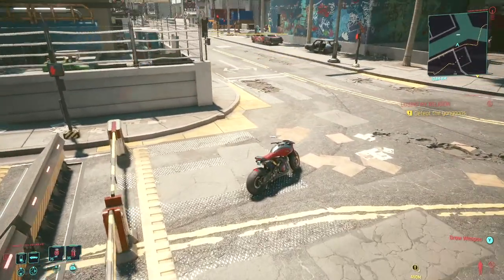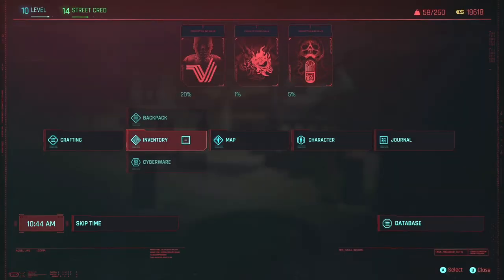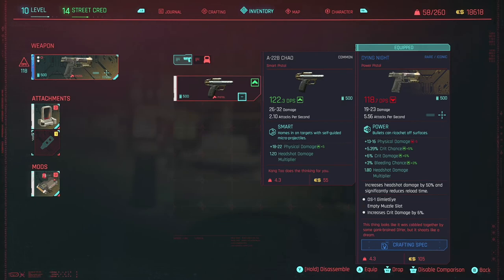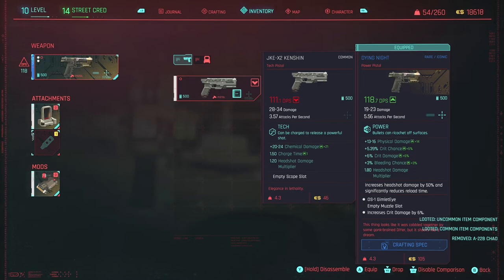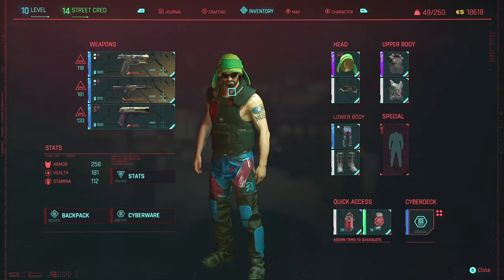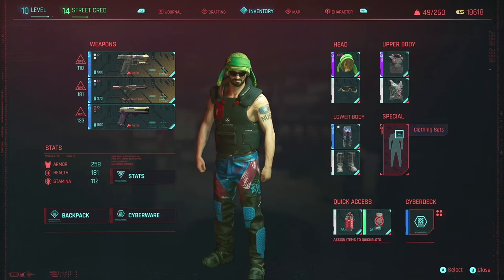And down we go. Whee! Alright. Item-wise, what did I pick up? Oh, that was what that was. A smart gun. Not my particular cup of tea. It's an option, sure. It's just not my particular feel that I would prefer.